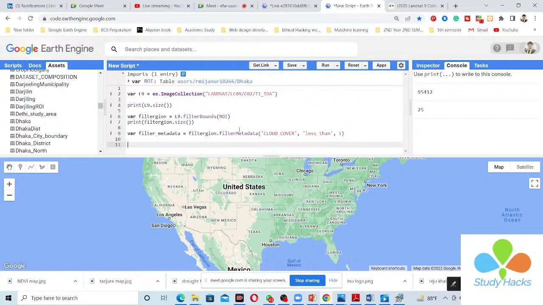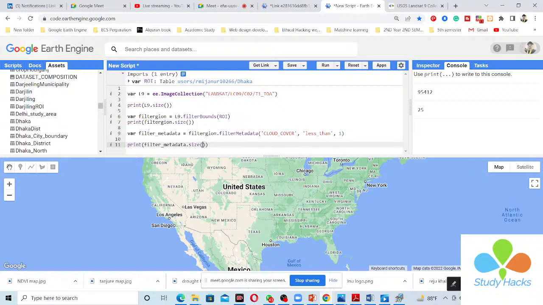And now I want to check how many images are available for my Dhaka district, Dhaka city region, which are less than 1% cloud cover. I simply use here the print function, print, then simply copy the filterMetadata and paste here, and use here the size function.